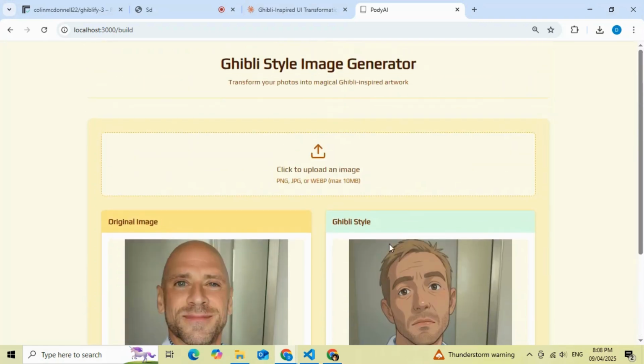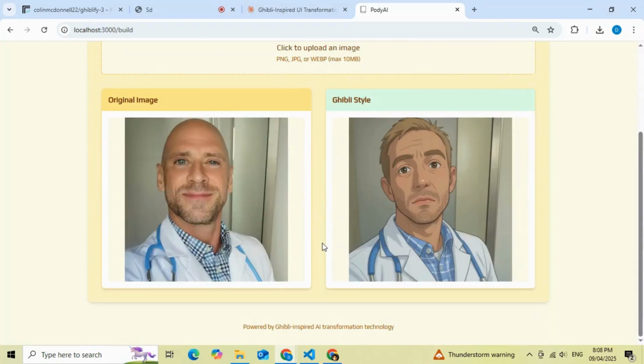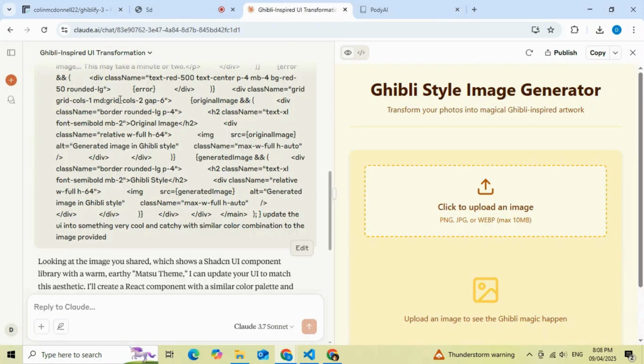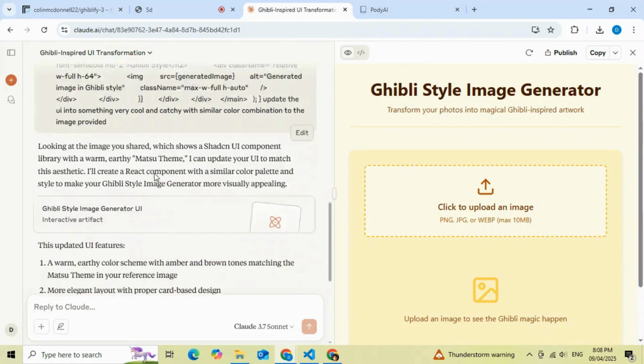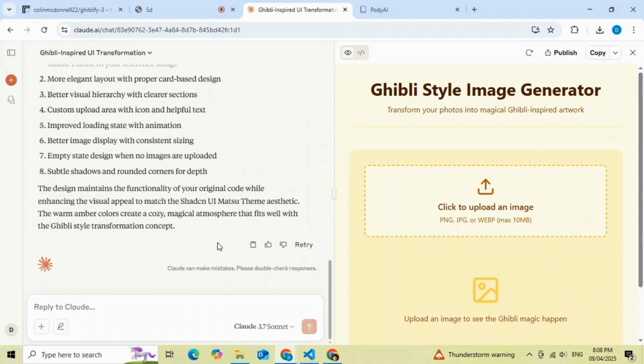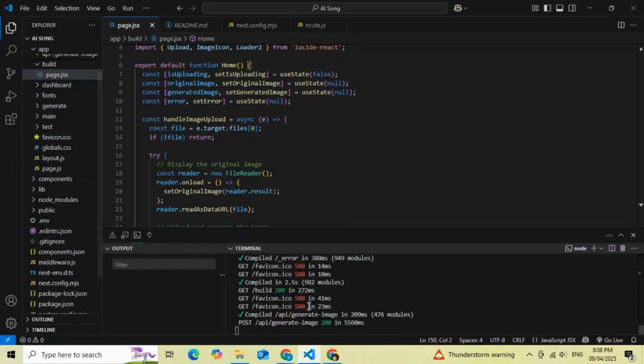So hope you like this video. I hope you have learned some of the things, like making an API call from Replicate, pasting the source code, instructing Claude for generating the source code, and using it in your Next.js project for building this platform.